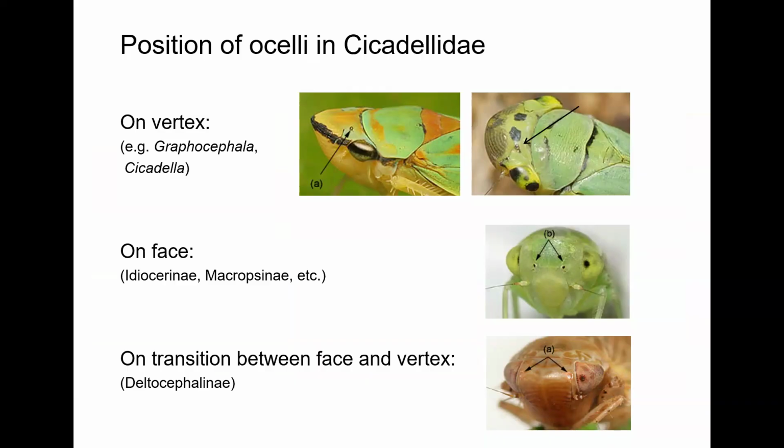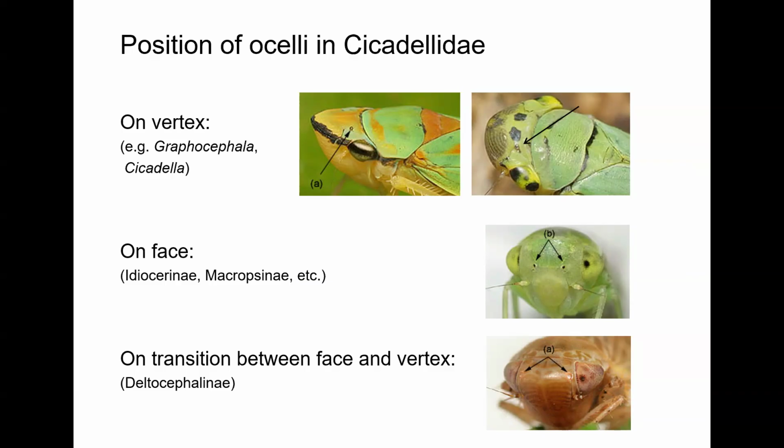Now, within the Cicadelidae, within the leafhoppers, there are 12 subfamilies. So I'm not going to go through all of those by any means. But I just want to point out two of them, which are quite important by virtue of the fact that actually together they make up the vast majority. I think about 3/4 of the species in the Cicadelidae and the leafhoppers are actually contained in two subfamilies. And one of them, the Deltacephalini at the bottom there, are distinguished by where their ocelli are located.